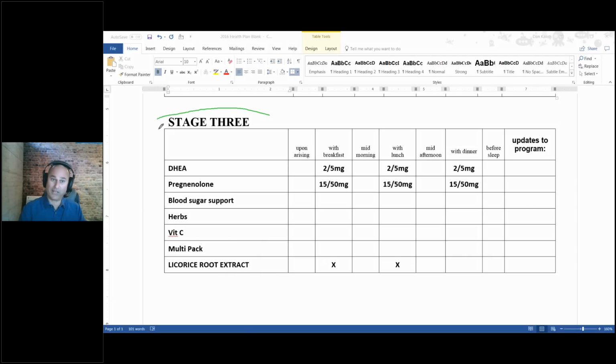Okay, if you're in a stage 3 and you're plagued by low cortisol, we're going to drop the DHEA down to 5 milligrams. Remember, you can't give it all at the same time. If you give 15 milligrams all at the same time, it has a completely different effect. Same story I always tell the patients. If you decided drinking water was the best thing you could do for your health, which I do believe it probably is one of the best things you do for your health, if you all of a sudden drank all the water that you needed for the entire day at one time, your stomach would just blow up and you wouldn't feel very good, right?